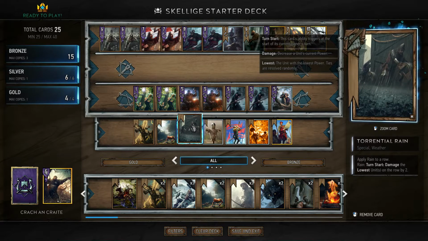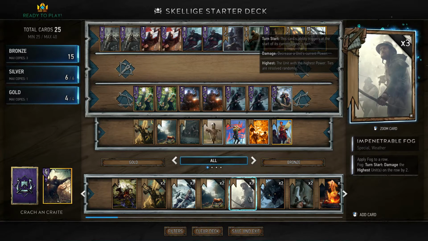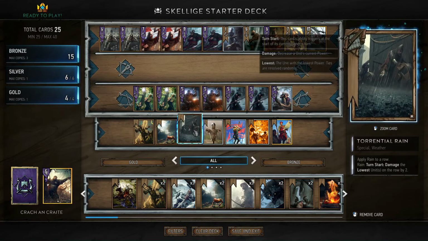I would say that it is the least useful of the 3 basic ones, because, for example, with Fog that then damages the highest unit, it's easier to get units to the same strength. They would naturally gravitate towards it. And we could fine-tune them with Clan Brokva Archers, but it's more rare for actual Torrential Rain to do the trick.